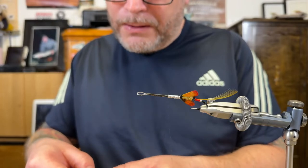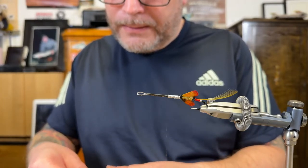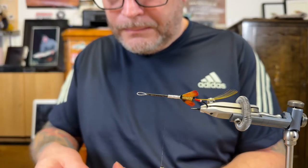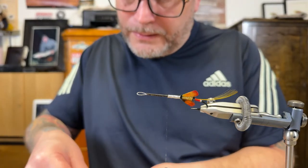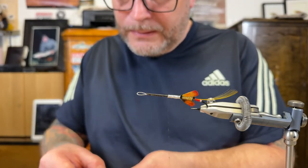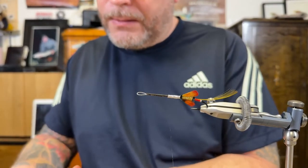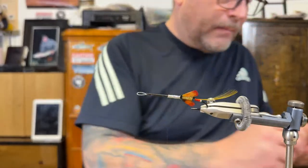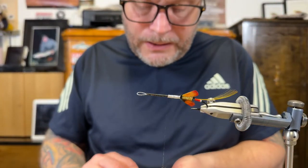Of course, the stem broke. Ridiculous. Then it's going to be interesting. So let me just cut the other stem as well. If you tie it in with a very short stem, it might be easier.